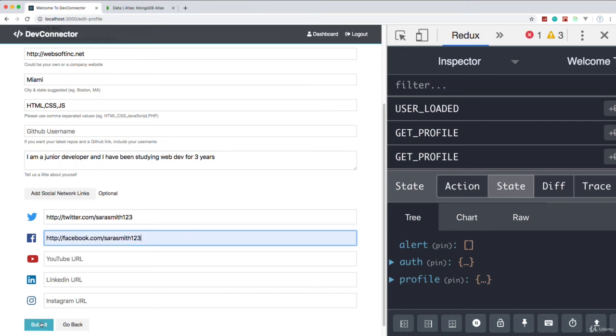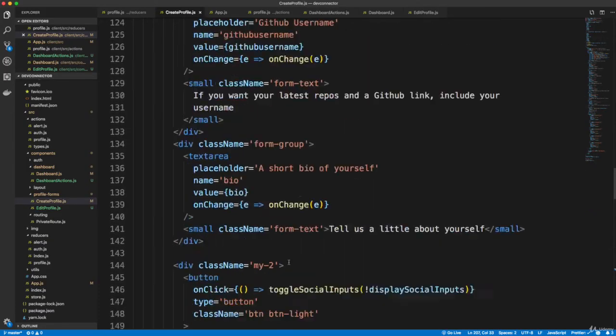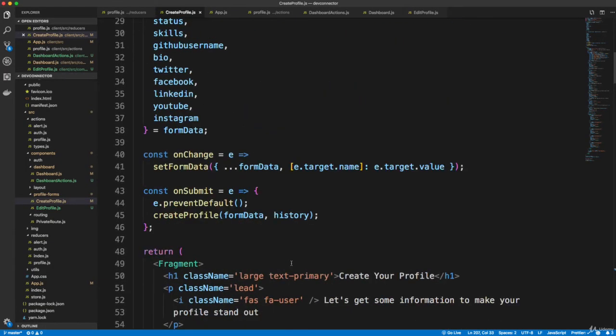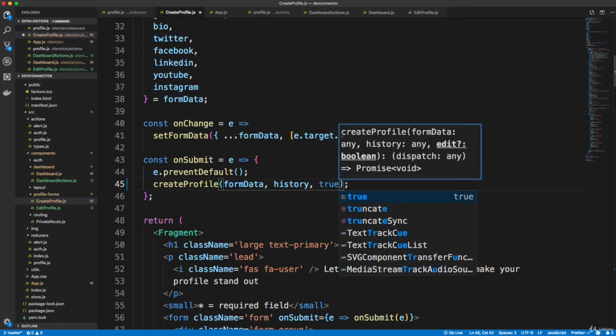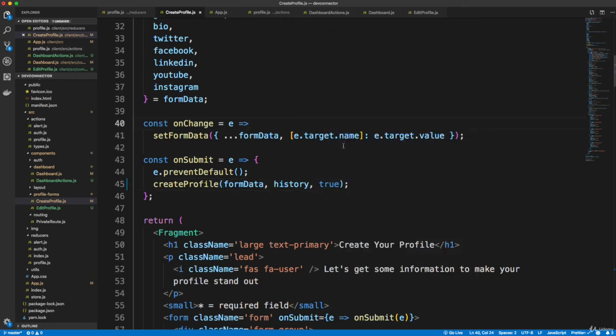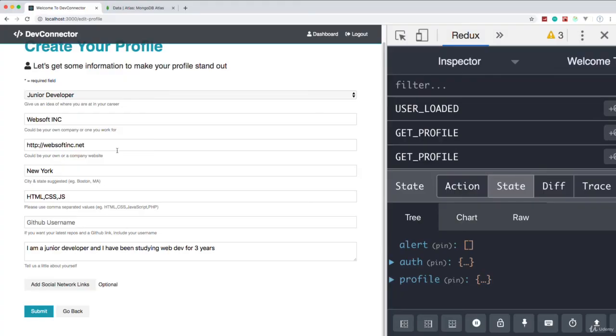It'll go to createProfile, but remember the conditions that we put for the edits. Actually, there's one thing I forgot to do, and that's add the edit parameter. So in our onSubmit, we want to add true right here, because this is an edit. So let's make sure we do that. This is going to reload again, so I have to change this again.